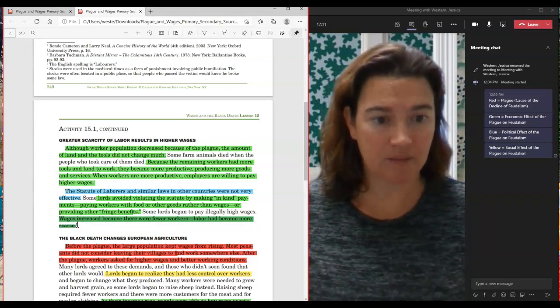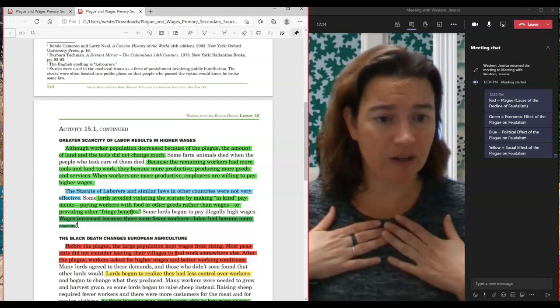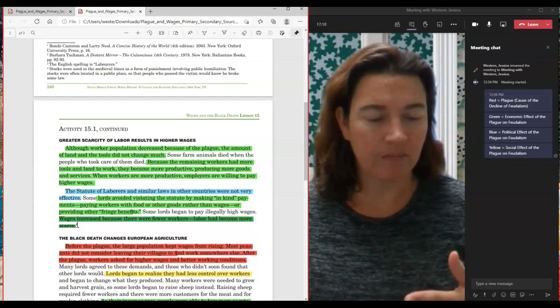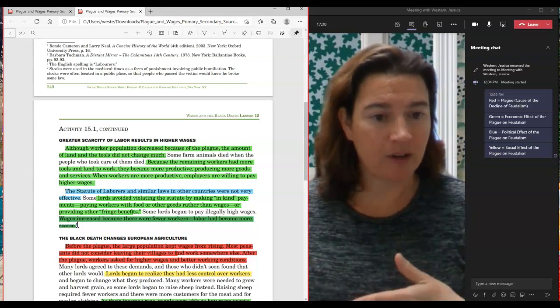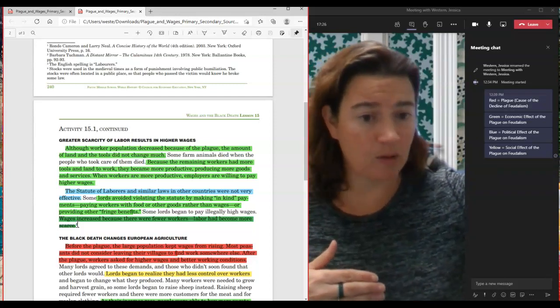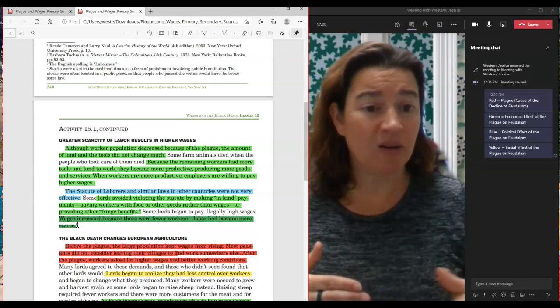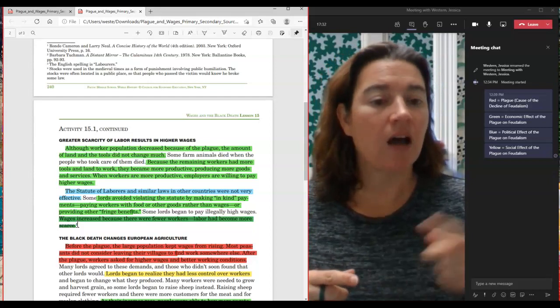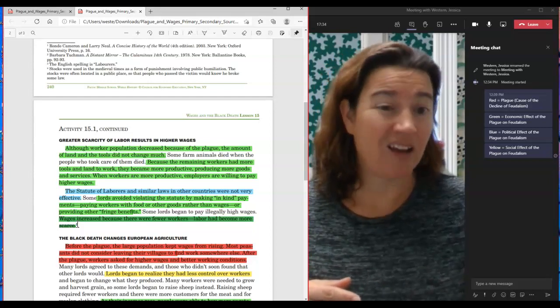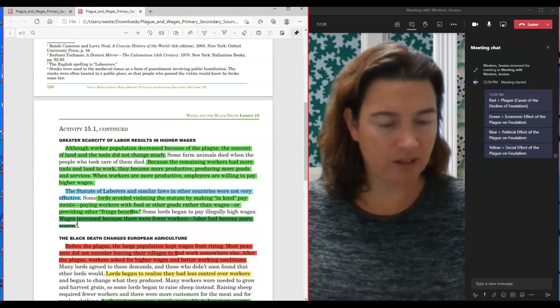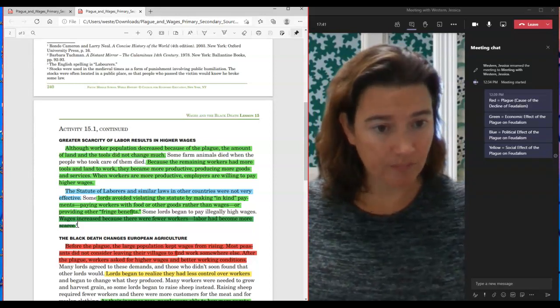Because if I'm peasant number one and you want me to plow your field and I don't like what you're offering to pay me, after the plague, I can go to Lord number 2 or Lord number 3 or Lord number 4 and say, you know what, this guy's only offering me this much money to plow his field. I'll do it for you for this much. And I'm probably going to get hired because that Lord needs my work just as much as Lord number 1 did, who didn't want to pay me for it, right?